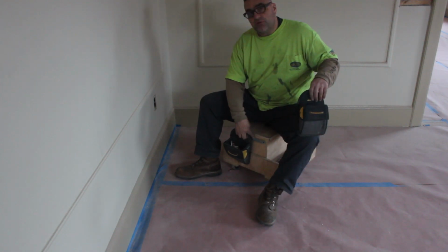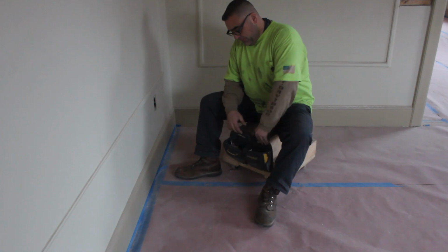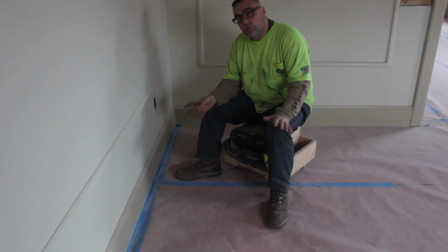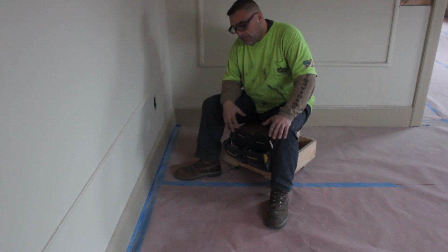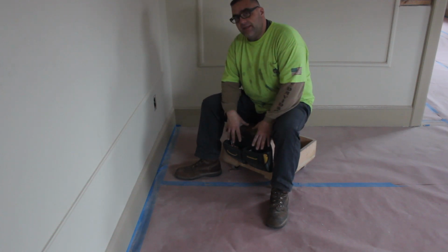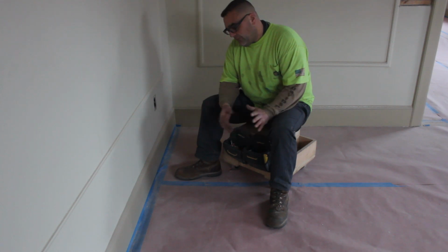Right here I have a metal strap going across, and these have clips on them, so I just clip them. So now when I want to change to do finish work, I can clip my little Milwaukee drill on there that I use. I can clip anything else that I want pouch-wise on here, if I have a bunch of screws in a pouch or whatever.